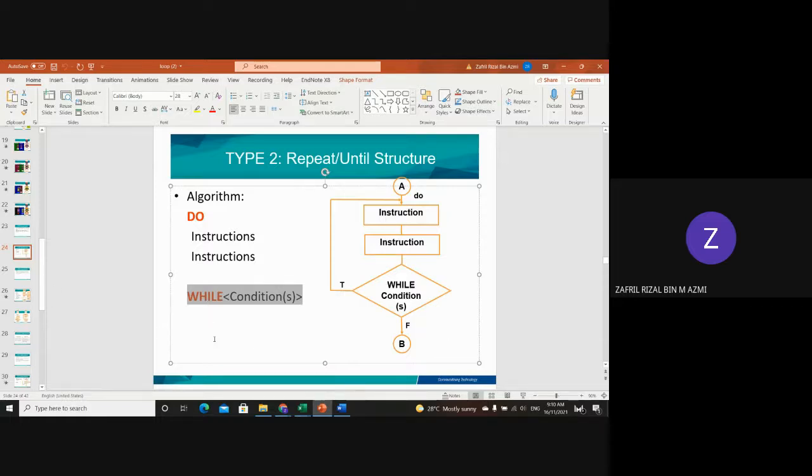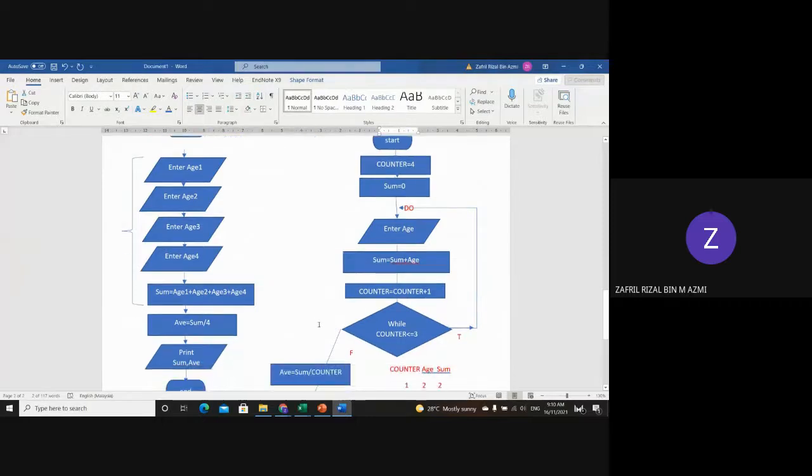I give you 5 minutes to convert these two to while and do while algorithms, complete algorithms. Do it in Microsoft Word. Later on, I will ask some of you to share your answer.